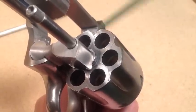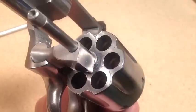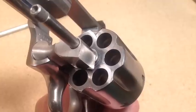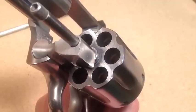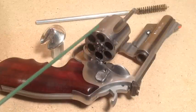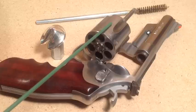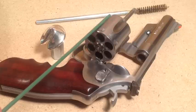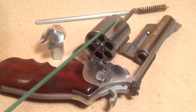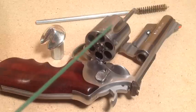Get your micrometer caliper and measure the cylinder throat opening for all six chambers — takes about five minutes total. You want bullets 0.001 to 0.002 over that measurement. When your round goes off, the cartridge case expands to grip the chamber and releases the bullet. Some gases blow by the bullet and will leave a little leading in the front part of the cylinder, but as more shots are fired, hot gases also blow some of it back out, so you don't get excessive leading.